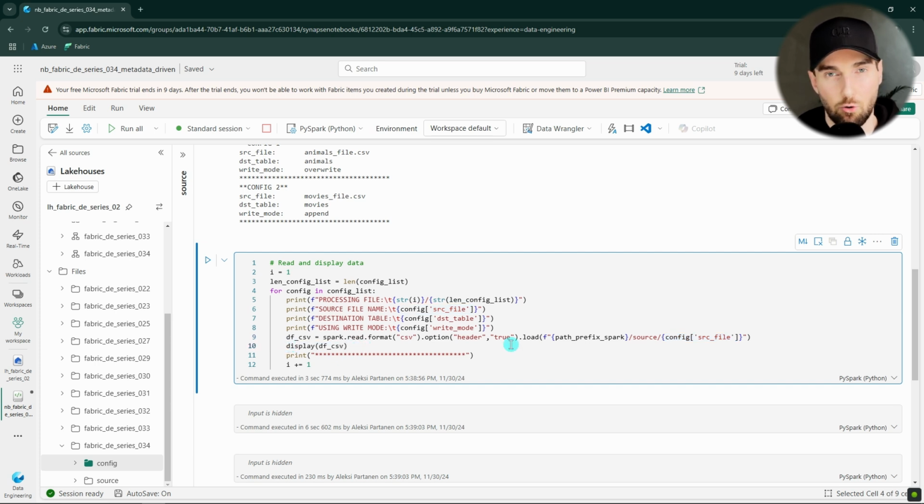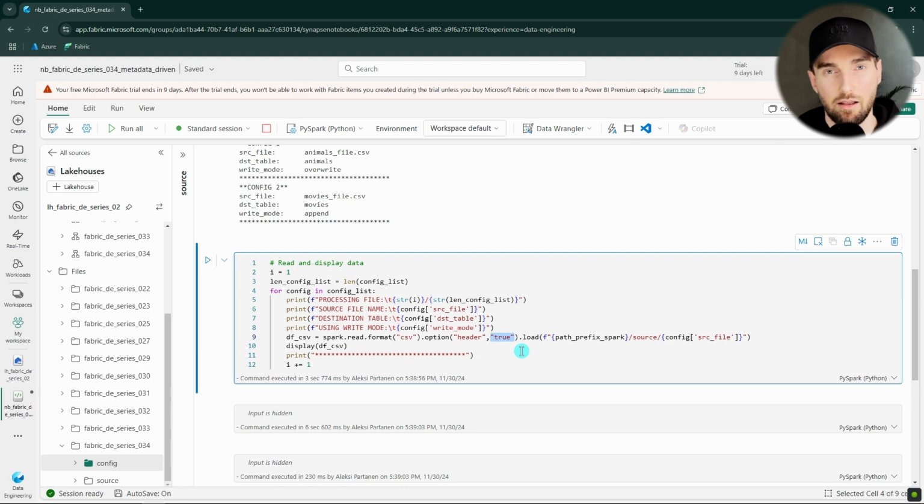data. And just a quick note here, we are not now defining any settings for reading the CSV file since we have standard CSV files. But for example, if we had a situation where we would have a header in one file and no header in the other file, we could have a configuration property that would define whether we have a header for the file or not, and then use that property here dynamically to decide whether we have a header or not.